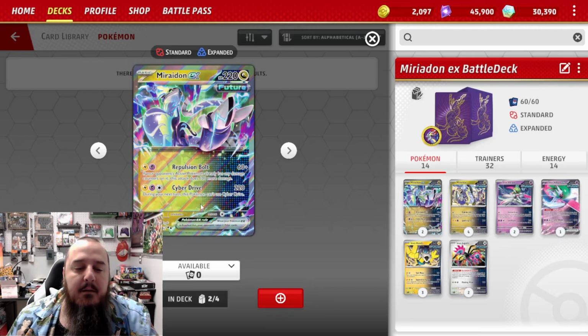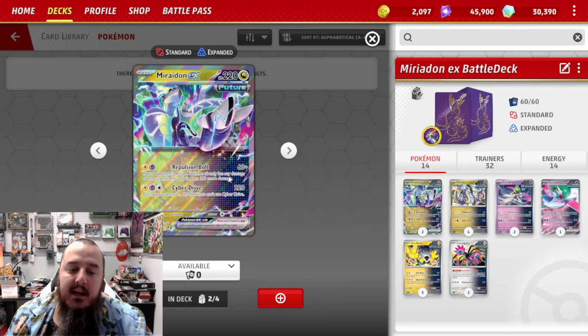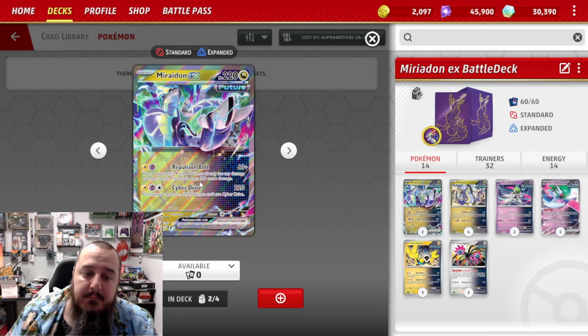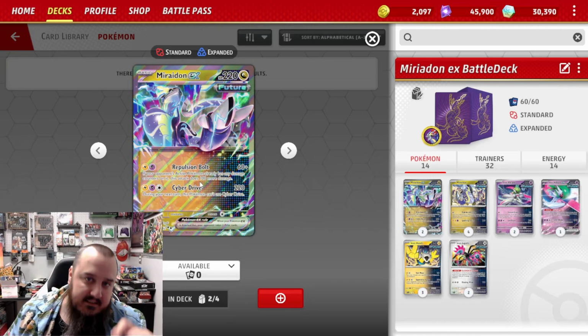It does 60 damage, which doesn't sound great, but if your opponent's active Pokemon already has any damage counters on it, this attack does 100 more damage. So that's 160 damage, and that's a lot better. It's not perfect, it's not game-breaking, but it's a lot better.